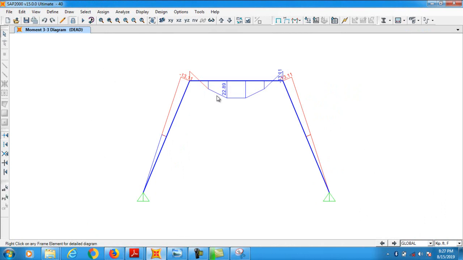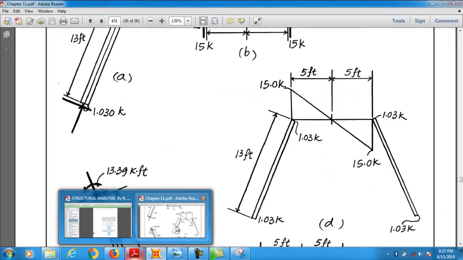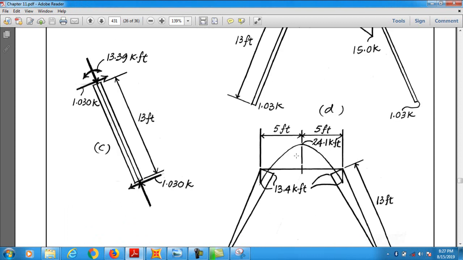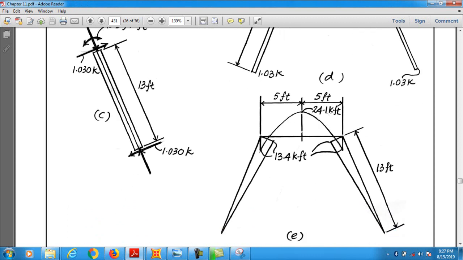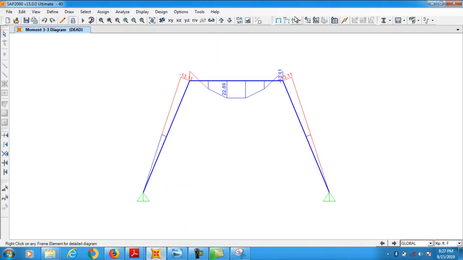The maximum moment is 22, say 23, clear. There is 24, so roundabout, we are close. So we're done with that example.